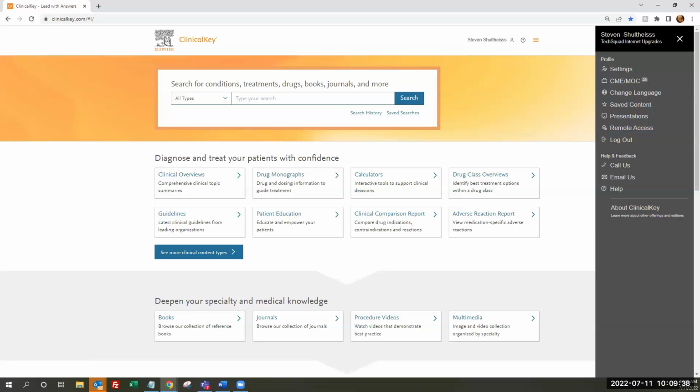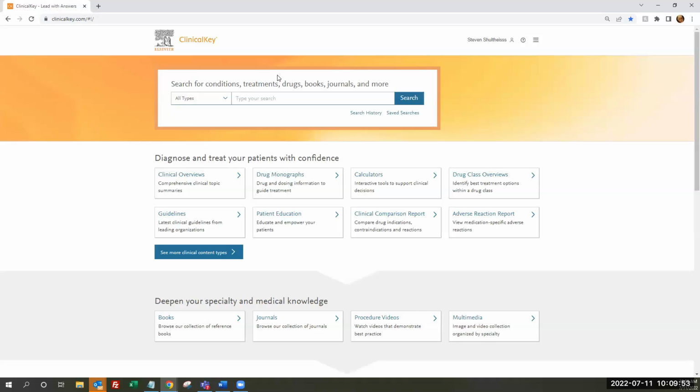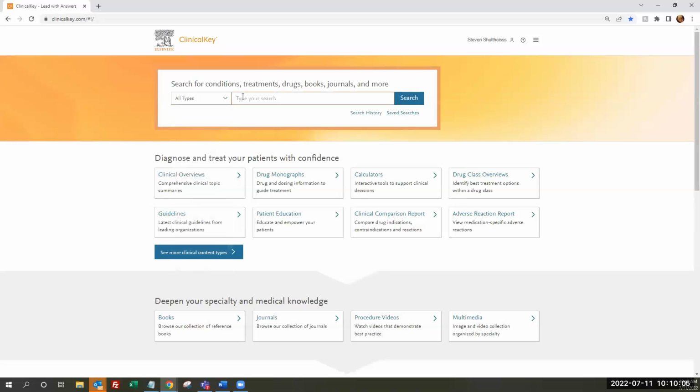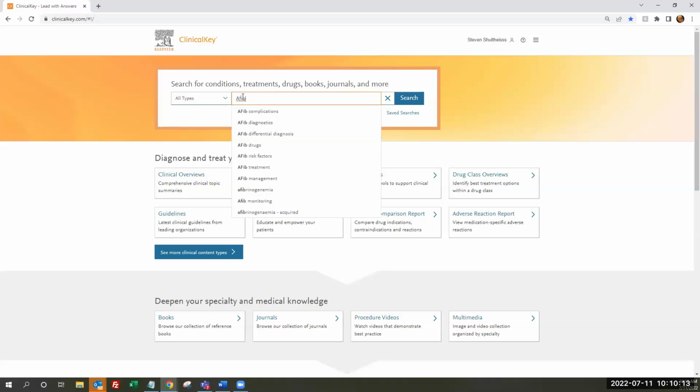All right. All of that is to say that once I've logged in, or if I haven't, these search features work the same way. I think probably the most frequent thing that anybody does within ClinicalKey is launch it, and from the very top window, start searching. I can sort based on type, but I don't have to. So if I start typing something in there, we'll try atrial fibrillation. I'm not great at spelling, so I'm going to just type AFib. It's going to use predictive text to try and help me out if I'm a bad speller or if I just don't want to type the whole thing in there.